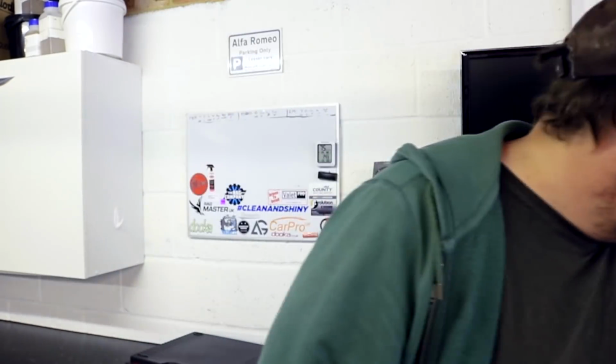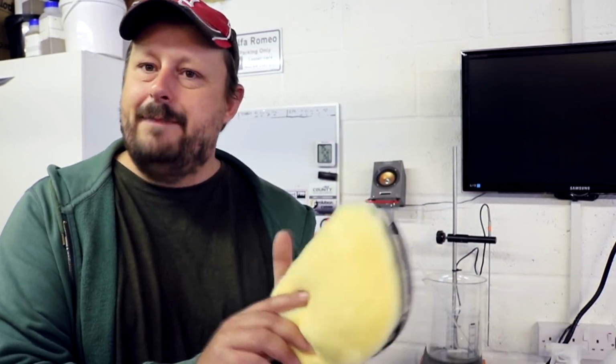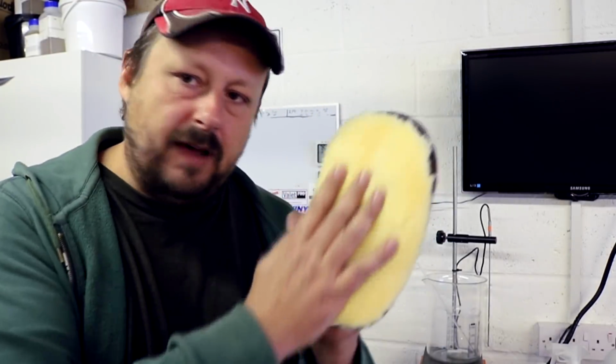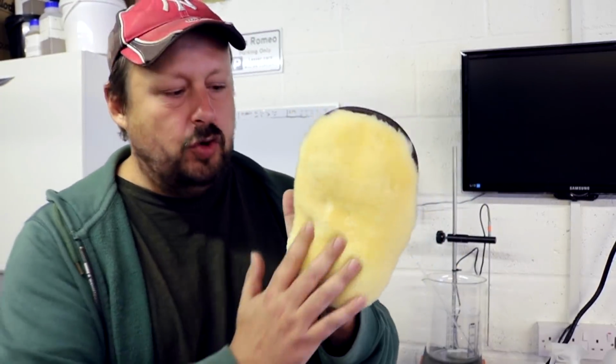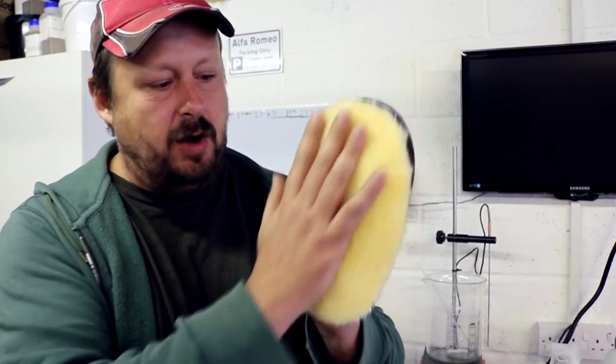It's a good product, it's a bargain. If you haven't got a leather brush, go and get this one, because it's good and it's cheap. So 3 more to go, guys. Next up, the bargain basement. I think these are still about £1.50, something like that. The Amazon wash mitts, that's what I call them. They're synthetic wool, but they are lovely and soft when you get them out of the packet. They're not too deep and shaggy, so you can always wash them out and get a lot of the dirt out of this kind of surface.